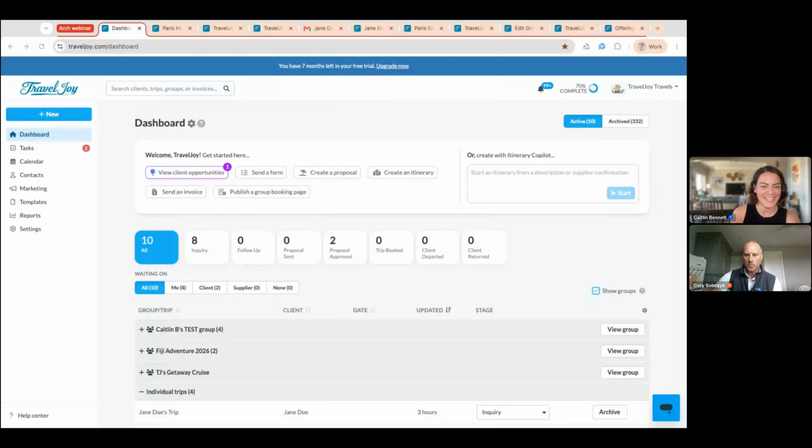Perfect. We have another question here from, I think it's Sarah. Are we able to add this to a proposal when we send it to a customer, or is it only an invoice form only? As you saw during the demo, and if you're just joining us, right now you can add insurance to invoices on individual trips. You can add it to supplier payments on smart proposals, and you can add it to any direct or supplier group booking page. So lots of options there to really capture that client's interest in adding travel insurance.